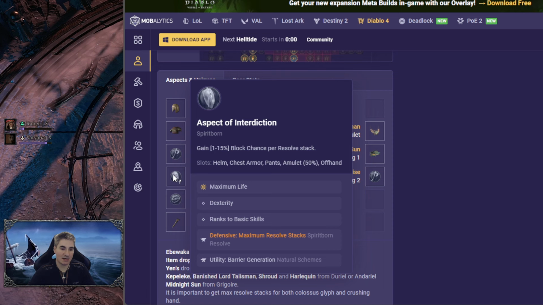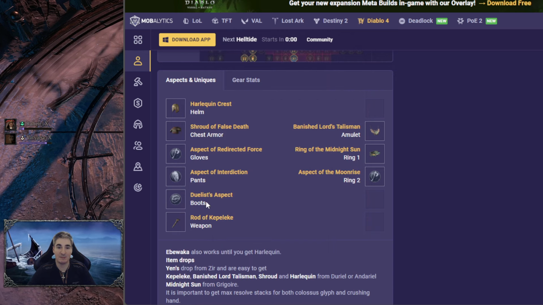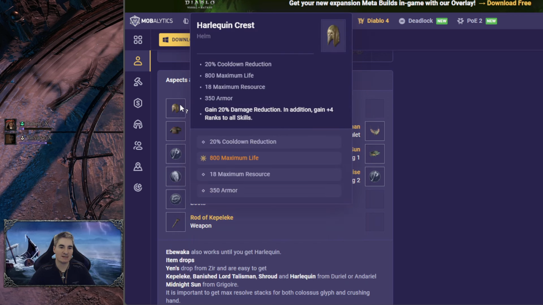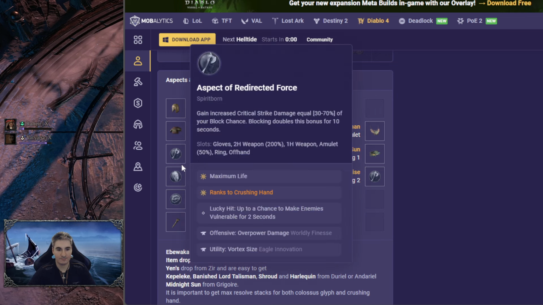Ranks to basic skills. Now, because of this weapon, our attack, Crushing Hand, is becoming a basic skill as well with the basic skill tag. So having ranks to that will give you more damage. Max life, dexterity, the dex is kind of a flex affix. You can put anything you want. If you're struggling with resistances, you can go with that. Armor, I won't really worry too much about it since you got Harlequin Crest. Armor is not that important, not for Spiritborn. It will not die, even if you roll around with 700 or 800 armor, because the cap is 1000.